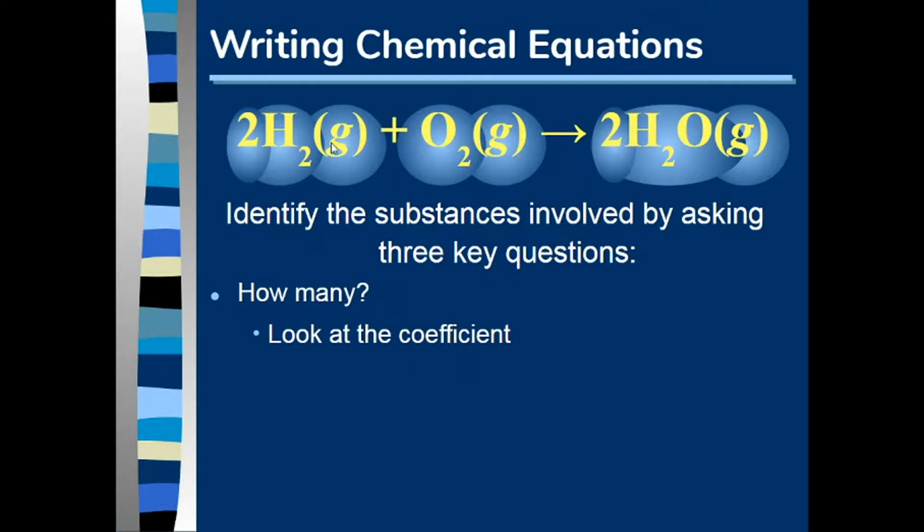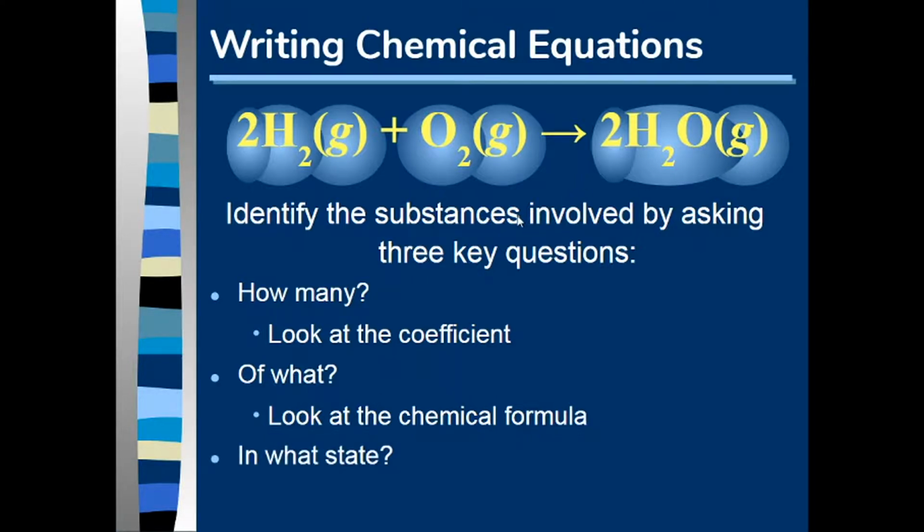Okay, so if you want to know how many of each thing is required for the reaction to take place, it's like your recipe, you look at those coefficients. Now those coefficients are also going to represent something called moles, which we will talk about in our next unit. Of what is the substance, right? So this is telling me that I needed 2 molecules of what? Hydrogen gas. And 1 molecule of what? Oxygen gas. And 2 molecules of what? Dihydrogen monoxide, or water.